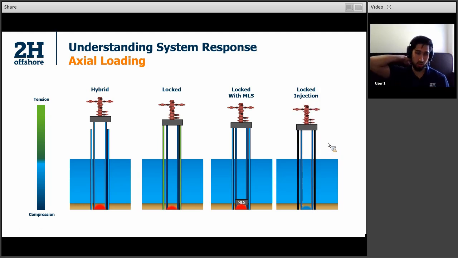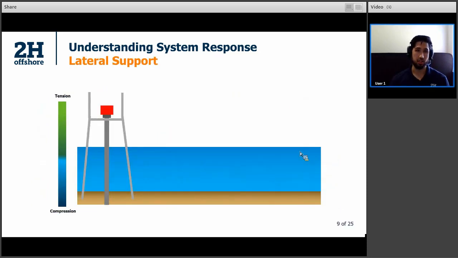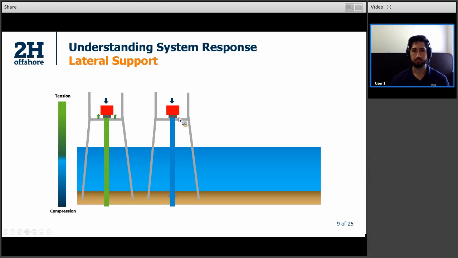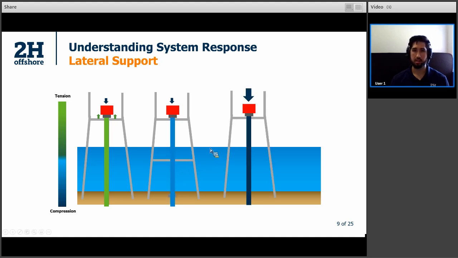So the next one is the axial support. Just a simple, let's say, no guides, just something sitting in the water. You maybe have some tension to keep the response good. Okay, so we've got very little change there. Again, if we get rid of this tensioning system, we're in a compression setting here. But when those loadings start to occur, now we're starting to get this displacement caused by wave loading. But what happens now if we maybe put some guides in? Same system here, maybe a bit of a heavier load, and we're getting a little bit more compression, a different shape in that sense.